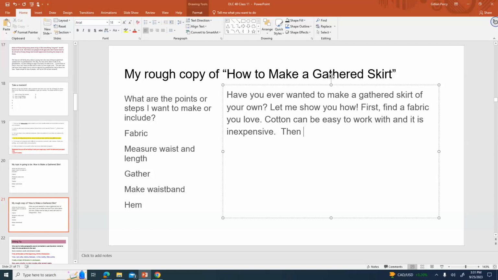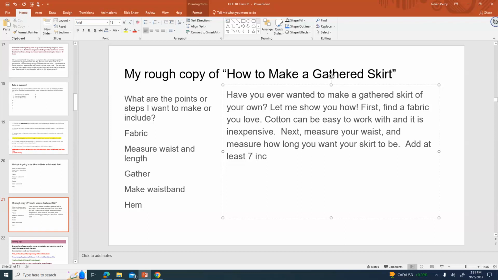Then, maybe next, measure your waist and measure how long you want your skirt to be. Add at least, I think here, I'm going to say probably want 2 inches in the bottom and maybe 5 inches on top, at least 7 inches to the length.